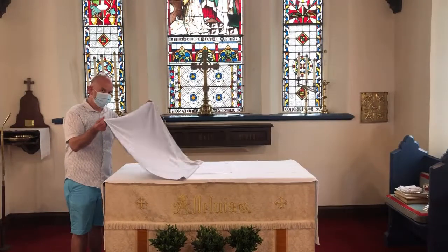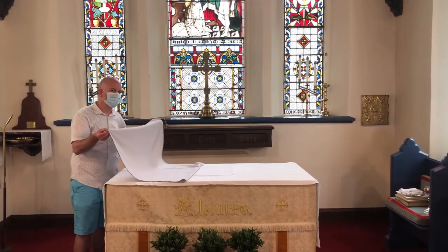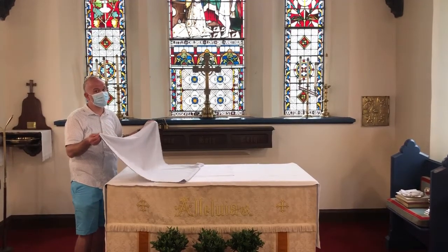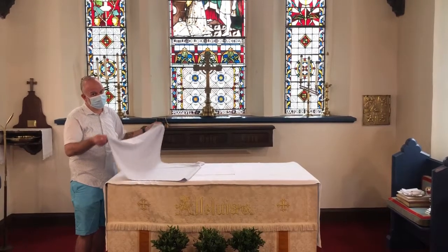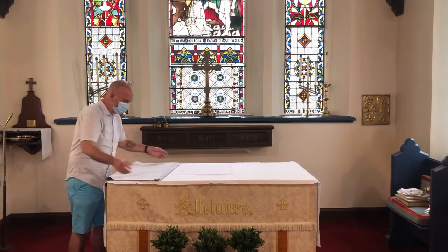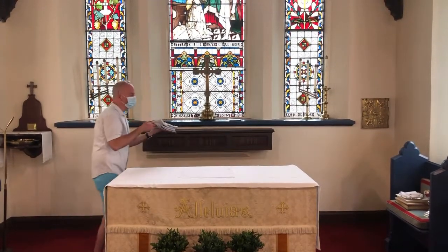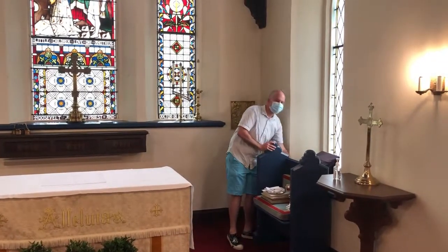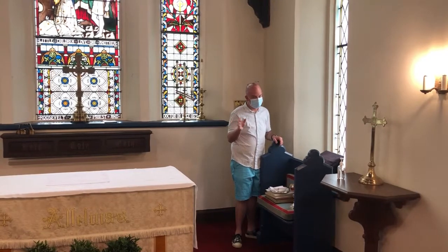So you'll notice when you come in to set up that there's this bluish-white cloth that lays over the altar. This is affectionately called the bat cloth, and it's really just to keep bat poop off the altar. So you'll want to take that off. And typically what folks do is just lay it in the windowsill over here, where it's not visible, but where you know exactly where it is for you to put back on after Sunday service.